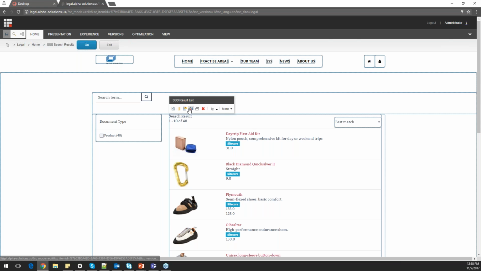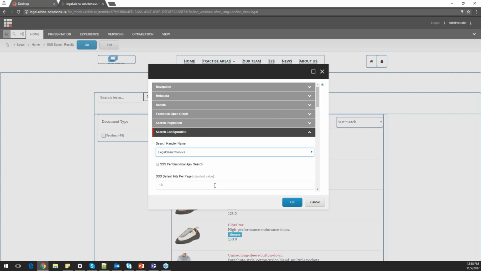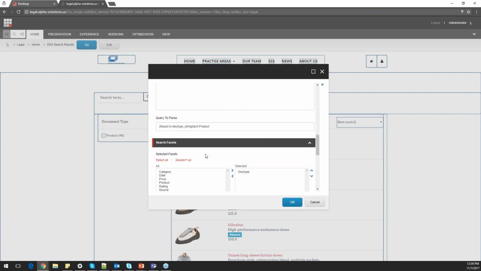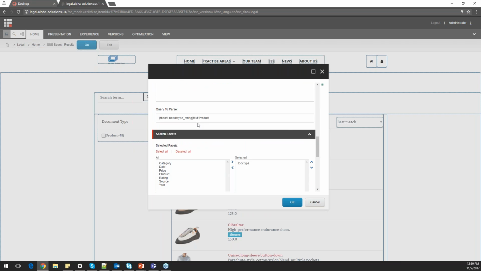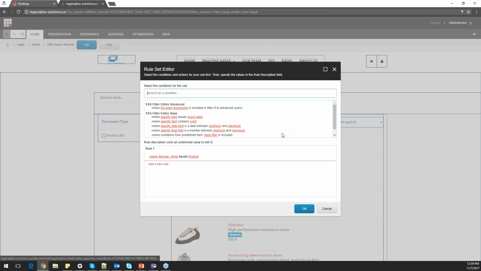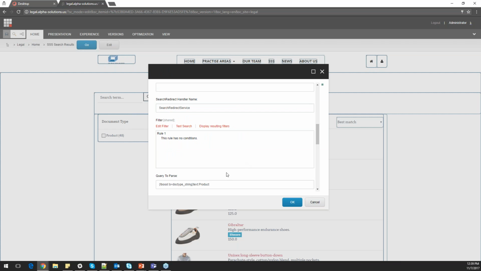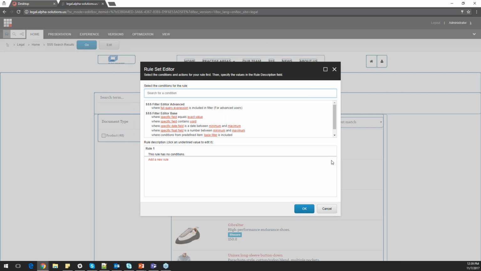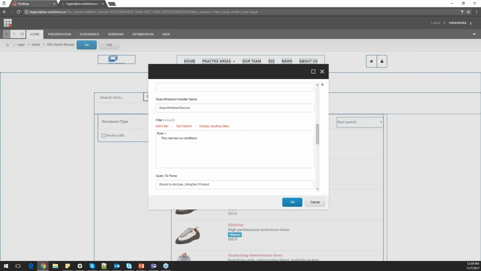Now I'm going to get rid of this filter and I'm going to demonstrate a couple other things. Okay, actually let's go ahead and remove the whole thing.